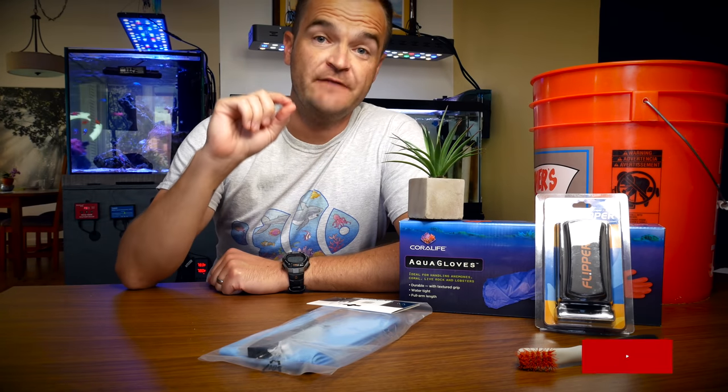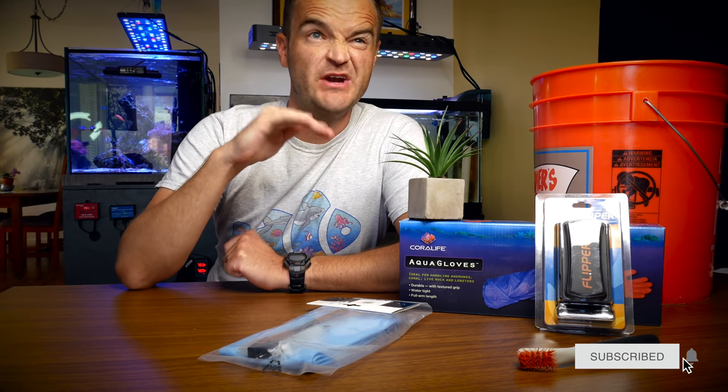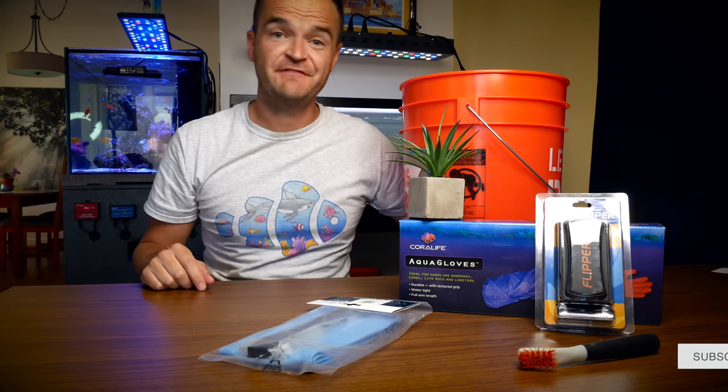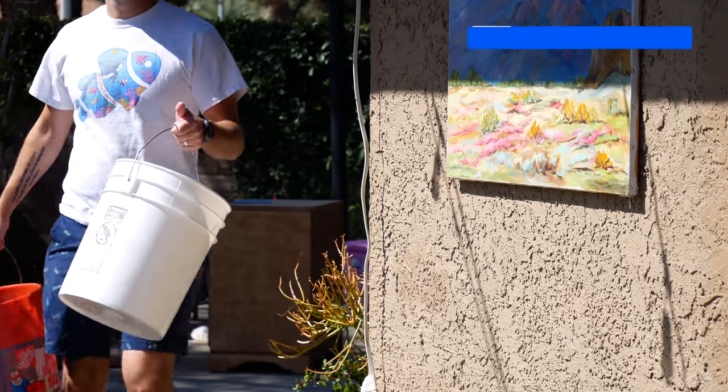Tanks with auto top off reservoirs. I probably evaporate 2 gallons of water a day, so it's a big job. Take a 5-gallon bucket, let's get to work.